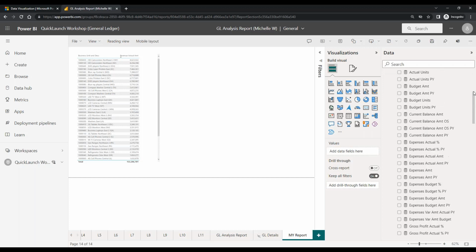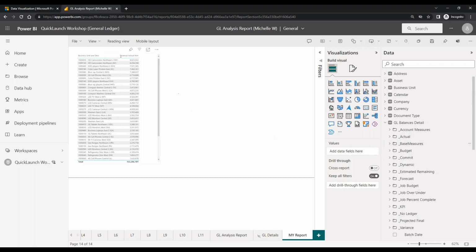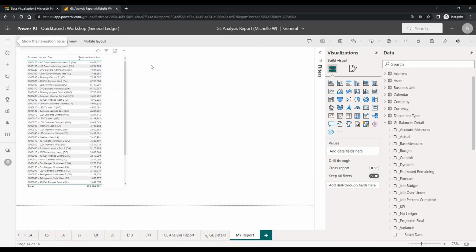What I want to do is explore a little bit more about the measures. Okay, let's talk a little bit more about these amount fields. So what we've looked at here, and I'm sorry, my screen is very small as we look at it. If I close my hamburger menu, that gives us a little more screen. We are just looking at, by business unit, all of the revenue, just total amount.